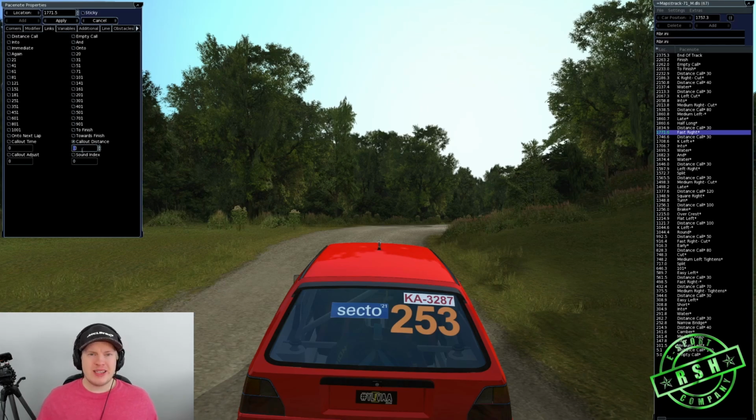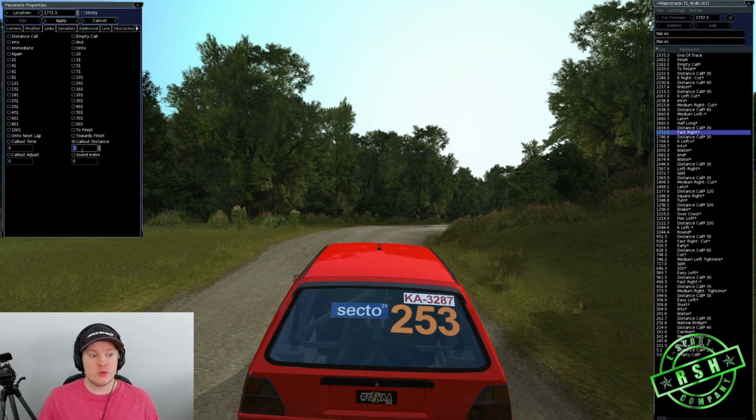And here's where it gets a little tricky, because it's a bit counterintuitive. You'd think that when we put call out distance minus 20, it would move 20 meters closer to us on the stage. But no, it moves 20 meters further on the stage.